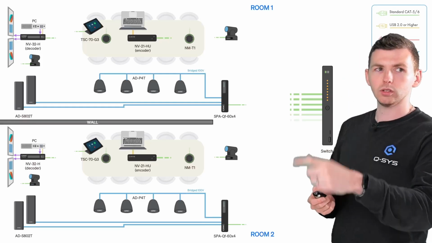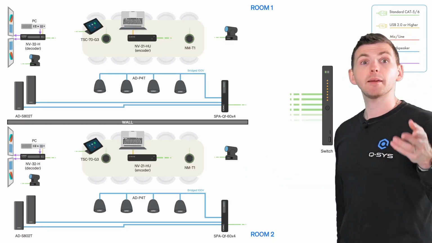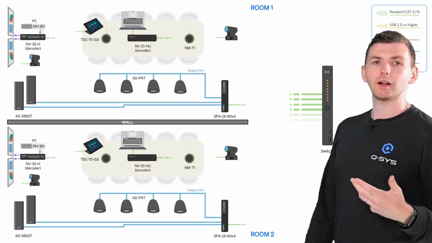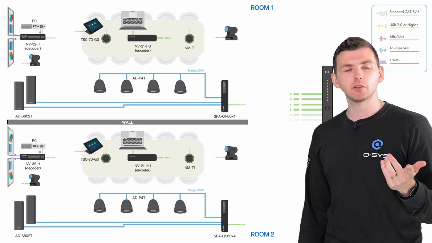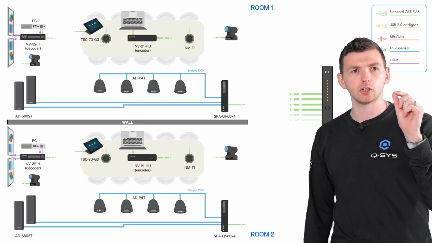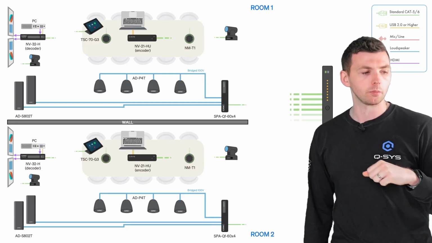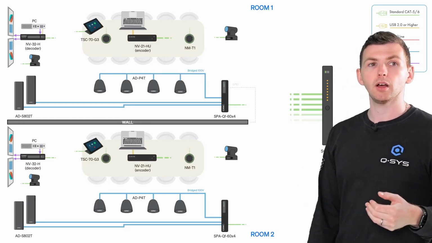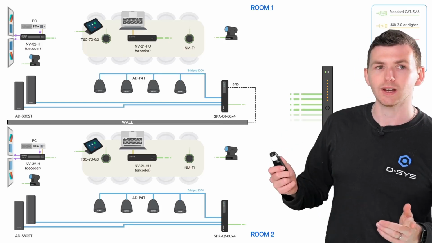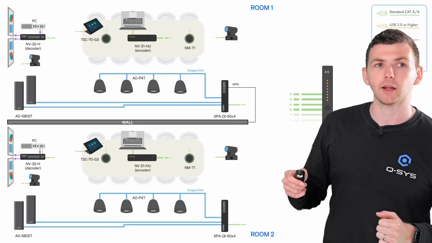Now let's add in our wall, again, sold separately, and maybe we want to have a sensor for the wall. Now, we don't make our own wall partition sensor, but you can use pretty much any of the ones that are out there that work with a contact closure, like a little relay that's going to trigger when the wall opens or closes. Because, of course, remember, we've got that GPIO connection on the SPA there. So really easy for us to just hook that up to the SPA.